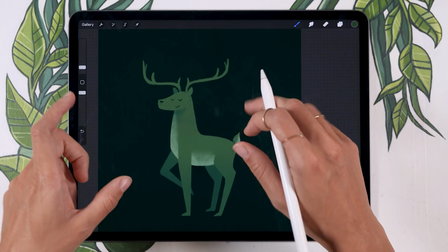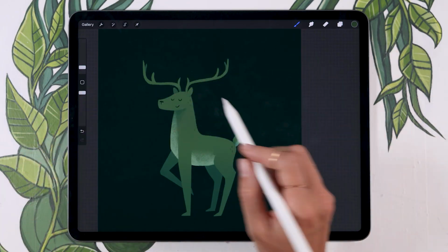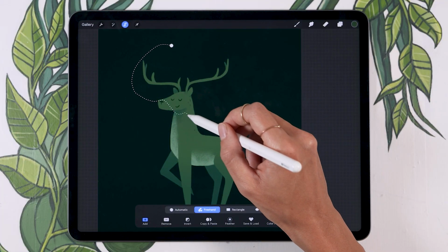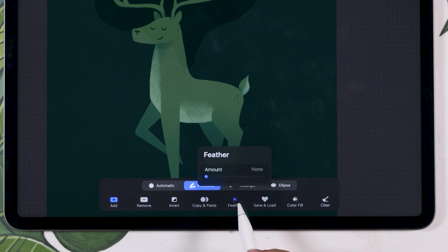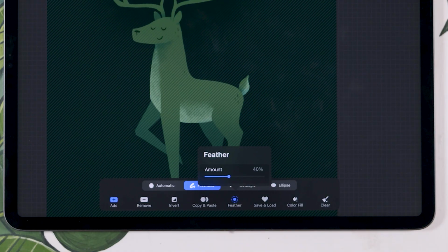Now we're going to repeat the step at the top, and this time we're going to make it a little bit brighter, which is going to help when we have the lights. So using the selection tool here, making sure it is set to freehand, and drawing a blob toward the top of the deer. Closing the selection by tapping on our circle. Then using feather, probably a little bit more this time, around 40% is what I'll do.